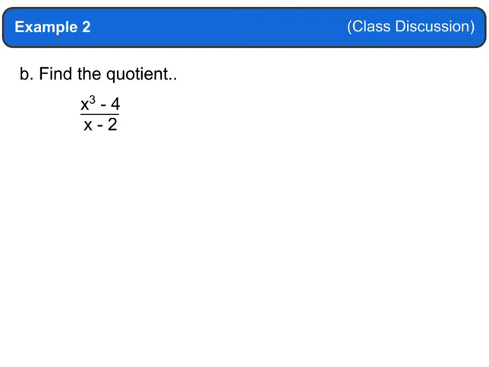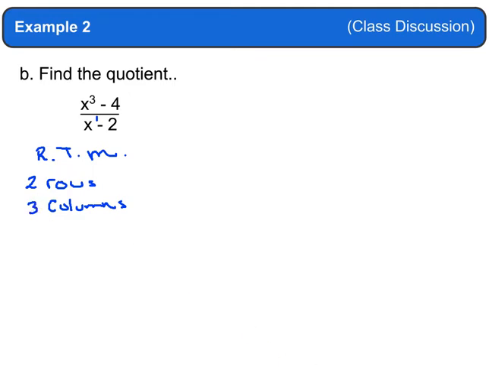This will be Example 2b. Again, I'm skipping the 2a's because we're not focusing on the factoring part. We want to find the quotient using reverse tabular and long division. So if we did the reverse tabular method, I need to know how many rows. That's one more than my exponent in the bottom, so I'm going to need 2 rows. And for my columns, 3 minus 1 is 2, and it's 1 more than that, so I'm going to need 3 columns.